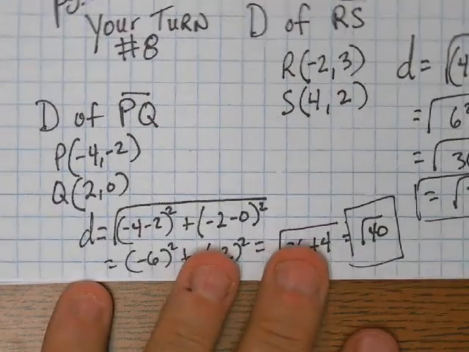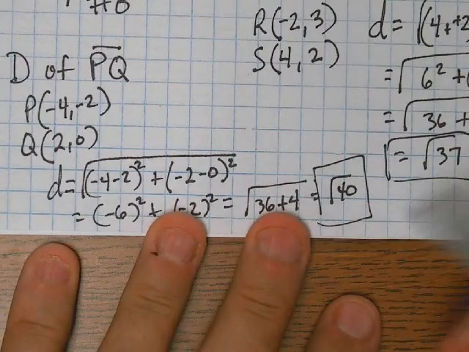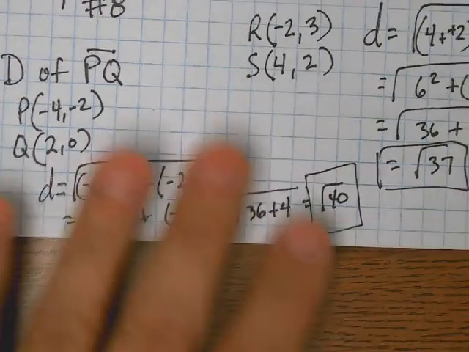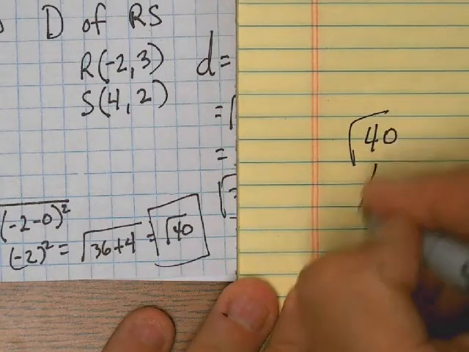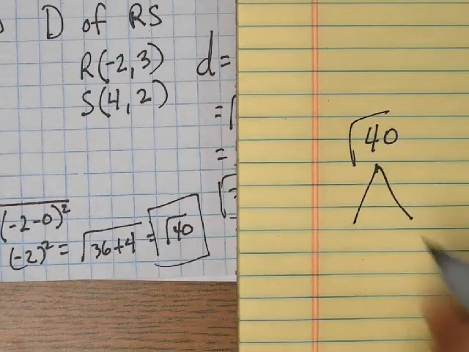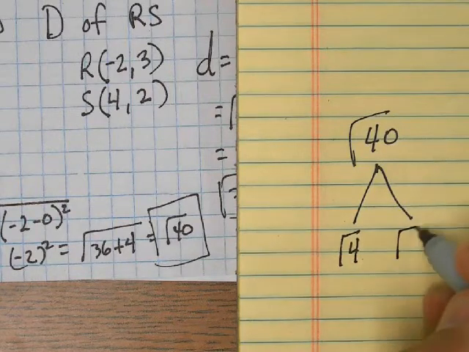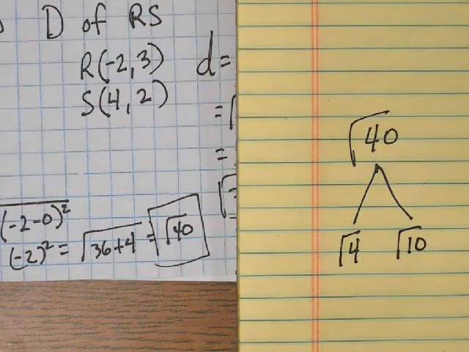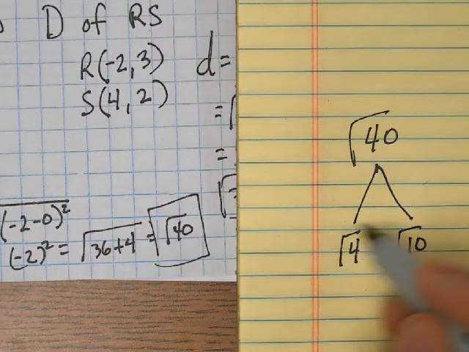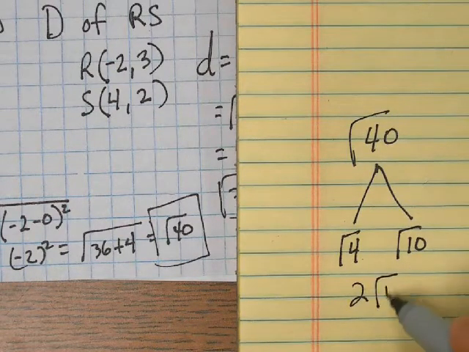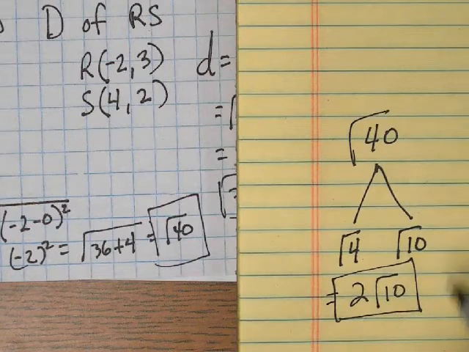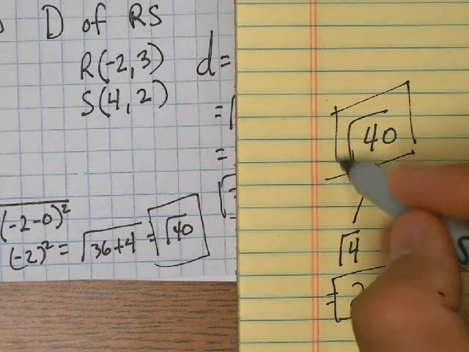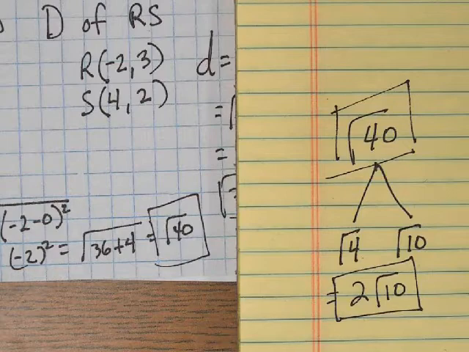So the square root of 40 is actually not a reduced answer because that could be factored. Let me find a little space. You guys see that all right? Where's 40 at? There it is. So if I go to the square root of 40, I could reduce it, factor trees, the square root of 4 times the square root of 10. Remember those perfect squares I was talking about? Square root of 4 is 2. The square root of 10 is not a perfect root. So that would be simplified. Now eventually we'll also be able to use a calculator and get a decimal. But there's no need. Okay, put your pencils down.